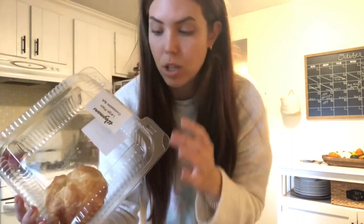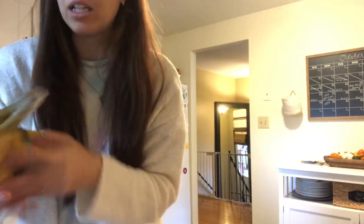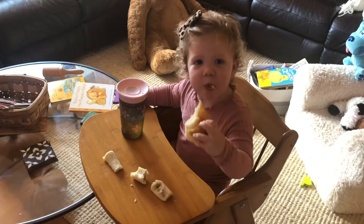What she's been liking is croissants. I give her about half of one. She's also loved bananas since she was about a year old. I only give her half a banana because they can tend to constipate, and I cut it lengthwise in half. I put her in front of an episode of Blue's Clues in her high chair for breakfast — it helps her sit and eat rather than constantly wanting to get out. She says 'da' for thank you!